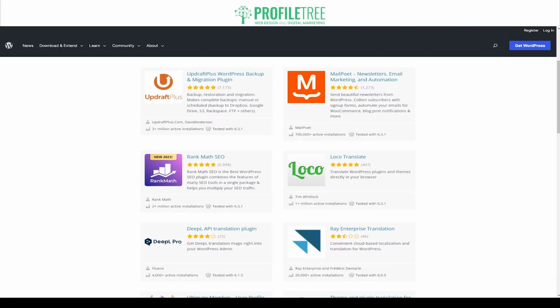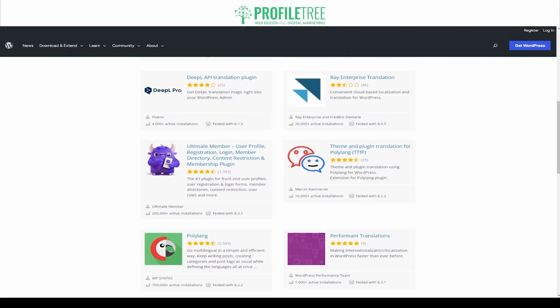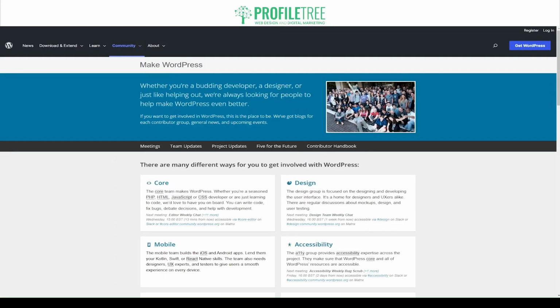In terms of language switcher, the Polylang plugin and also the WPML plugin offer language switcher options that allow users to select their preferred language. WordPress has a large and active community of users as well, with tutorials, forums, and resources to help troubleshoot multilingual website issues. When using WordPress for multilingual websites, it's important to carefully plan your content strategy, organize your translations, and choose the right plugins and themes to meet your specific needs. With the right approach and tools, WordPress can be a powerful platform for creating a multilingual website that reaches a global audience.